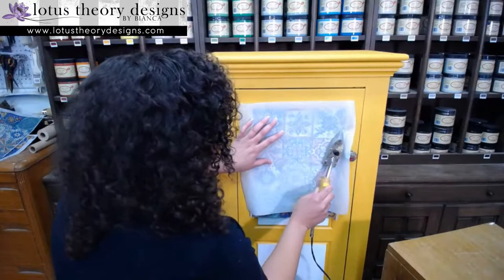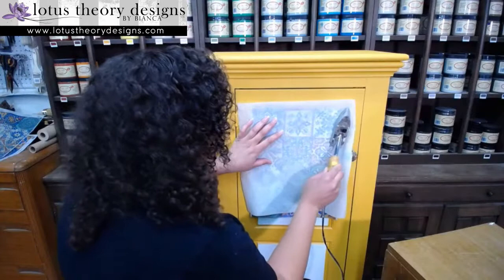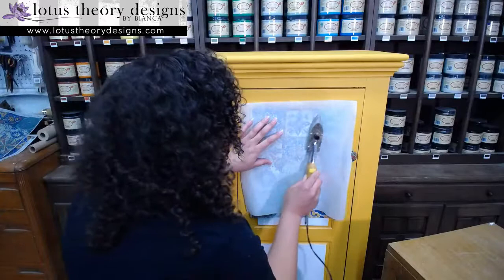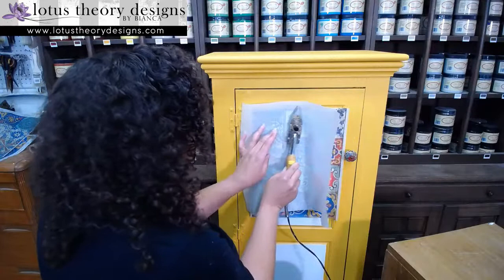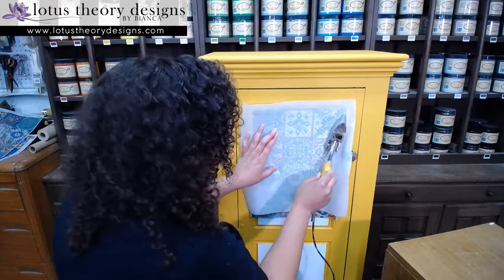I would say, like ironing clothes, you don't want to just leave your iron in one spot and get distracted, because there are paint materials underneath. I did do that once. I think the first time I was using this method, I left my iron on just a hair too long in one spot, and I could tell that the materials underneath started to bubble up, just as you would if you were stripping something and using a heat gun to do it. So keep your iron moving.